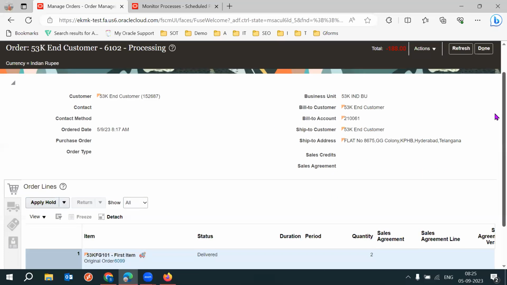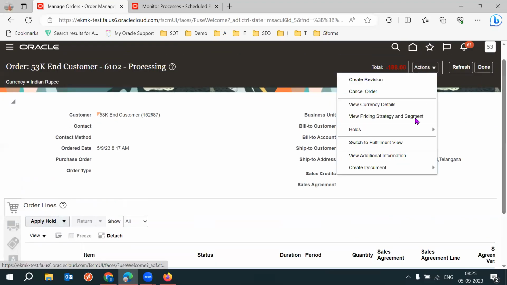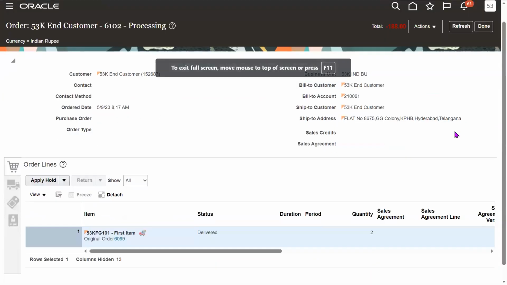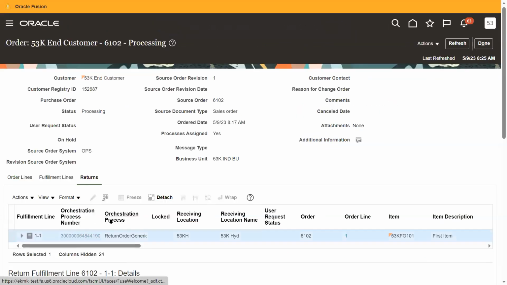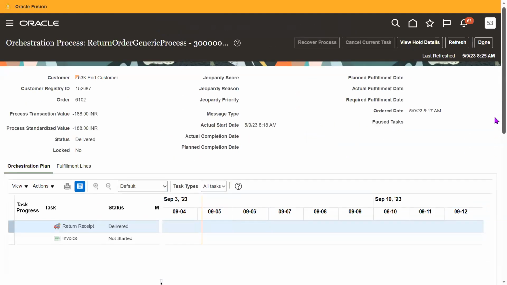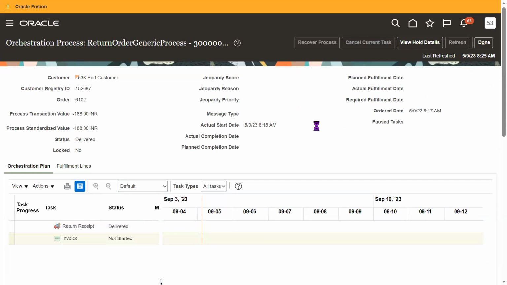After some time, we may get that error. Okay, so the invoicing step is not yet started. Once it is started, we'll get that error.